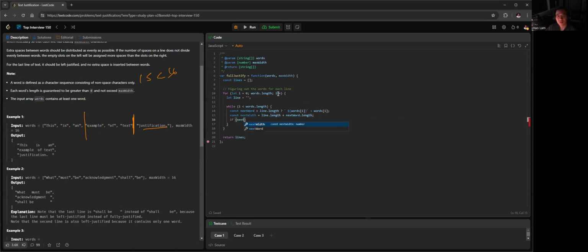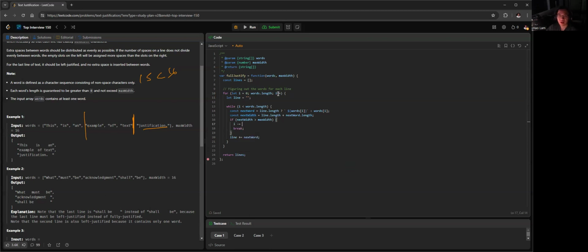So if the next width is greater than the max width, so we haven't added the word to the line yet, right? We will add it here after the next word, right? But before that, we need to check, right? If we add this length, if the next width, right, after we add the new word is greater than the max width, then we need to break, right?